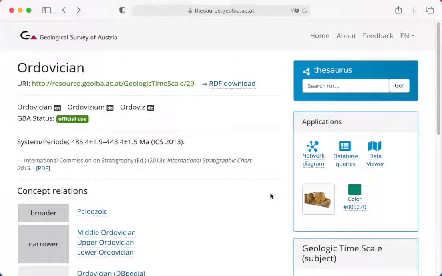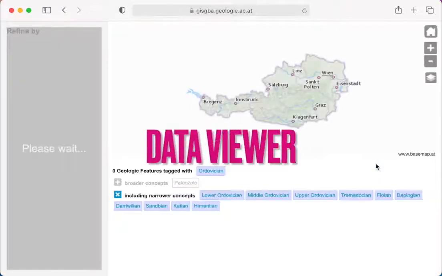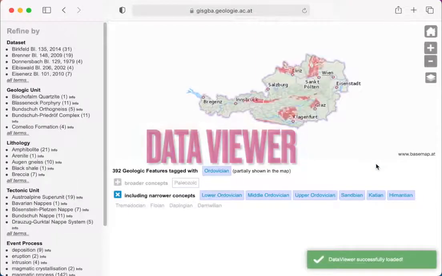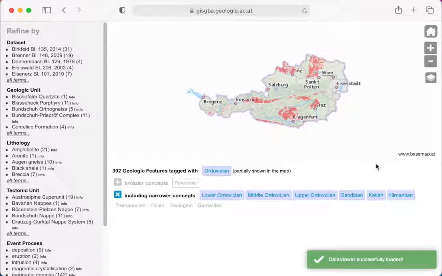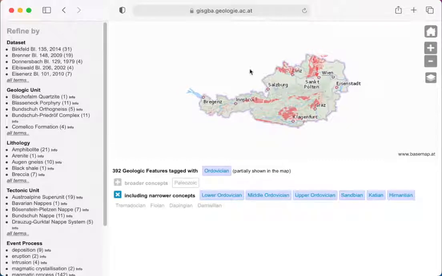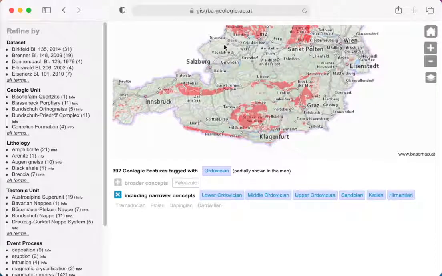Now let's run the data viewer. Using the data viewer, we can search for geological units of the map data published by the Federal Geological Institute, provided that these have already been harmonized for the Inspire data model. In addition, only the modern geological maps are used, for about 50% of the area of Austria. Please note that the map view only shows the polygon data that is already integrated into the system.